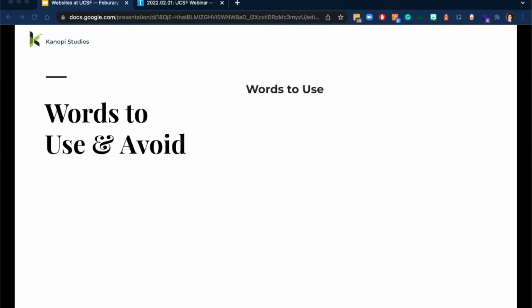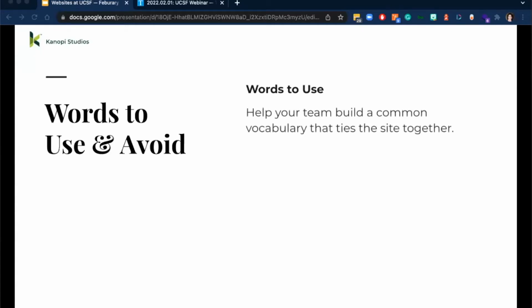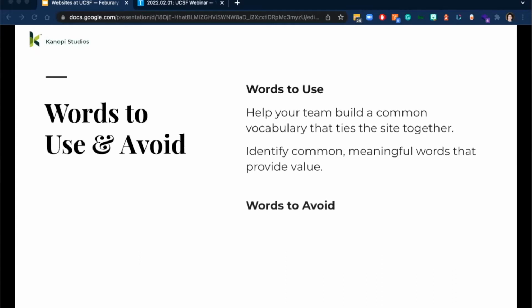It's important to also note words to avoid and use. So these are simply just a list we'd recommend. This helps your team build a common vocabulary that really ties everything together and guides folks, providing clarity and noting what to avoid. For example, at Canopy, we're big advocates of diversity and inclusion. So in our playbook, we try to list words that are inclusive versus not. Even when it comes to our technical writing, we've changed things like whitelist or blacklist to be allowed or defined.